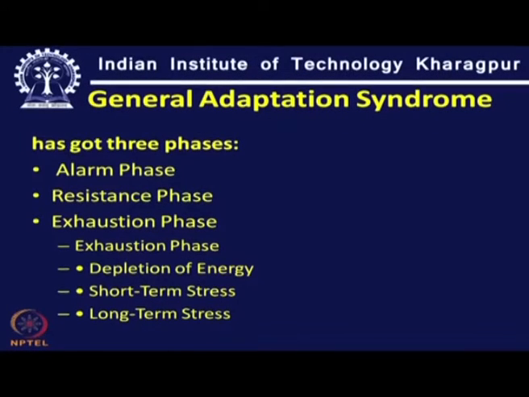We will next discuss the general adaptation syndrome, which has 3 phases. This is how stress actually occurs. To become stressful, it is not generally formed in one step. It has 3 steps to it. First is the alarm phase. When something is very unusual, which is beyond your ability to deal with, your body and your mind send an alarm to you, like this is not okay, this is not something that you are very comfortable with. So, that is the alarm state. Your body and your mind send signals to you.